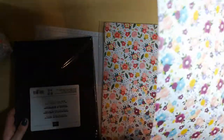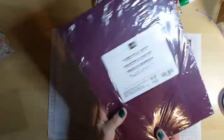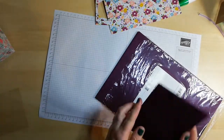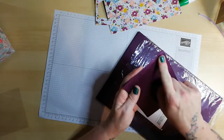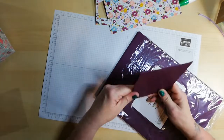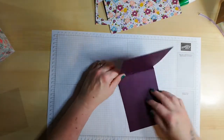I've got this remaining piece of the Needlepoint Nook DSP — a scrap bit here and this bit. I'll put that to the side. I am going to use a Blackberry Bliss A4 cardstock as the card base. I've already got a piece cut down to 11½ by 4.1, and instead of scoring it at five and three-quarters I scored it at five and seven-eighths by accident. Since this is a sample I'll use it to save wasting it. I'll put all the measurements on my blog.